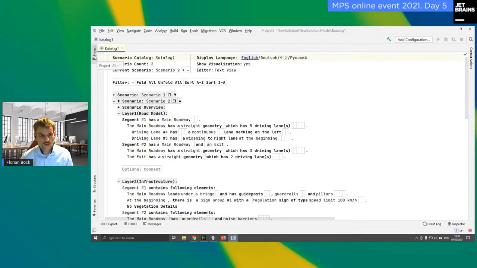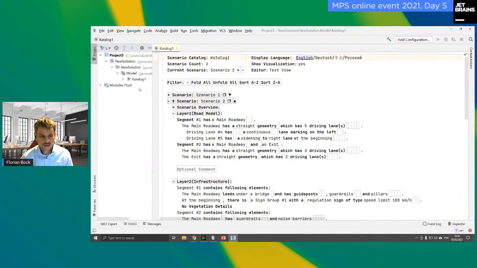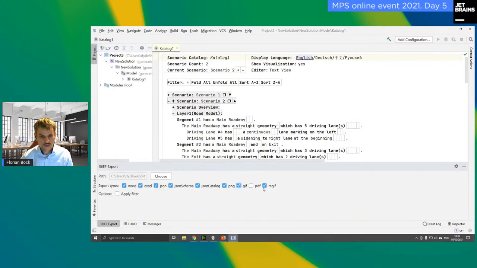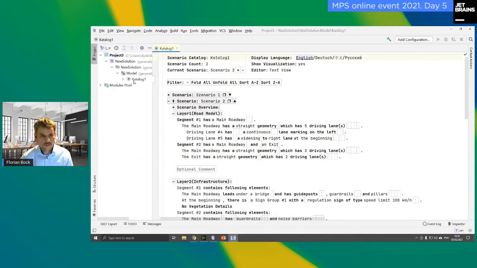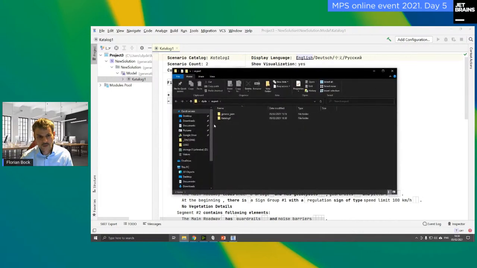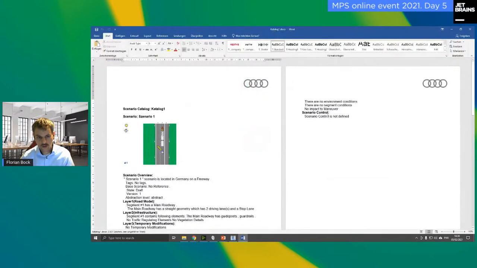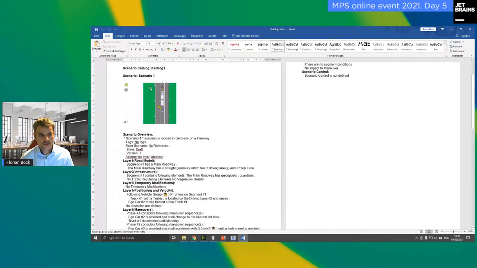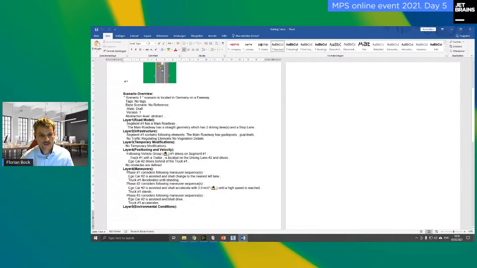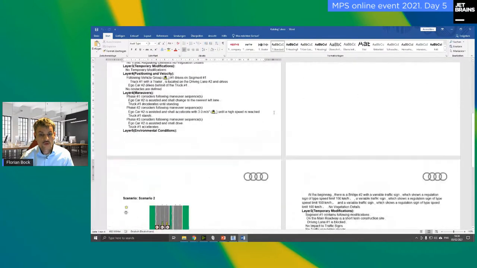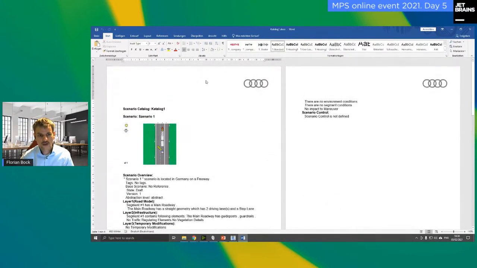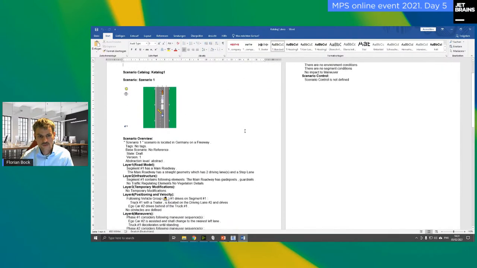One additional thing that I want to show is we also have some generators, as I said before. So I would just add them here. I'll go for export. It takes some time. Now it is here. What we've done here as export, first of all, quite obvious, it's the Word export. So it's just the visualization and the corresponding text description using a predefined template. We can modify the fonts, we can modify the header, we can add logos, whatever.